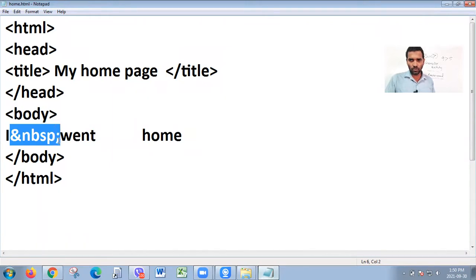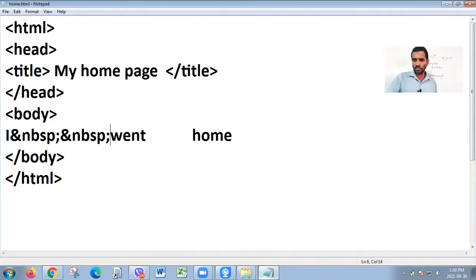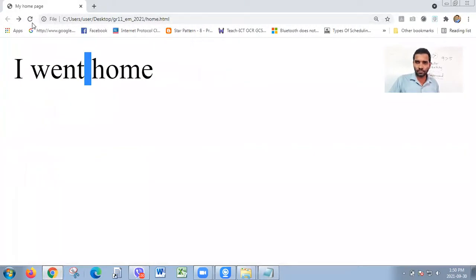Okay, from the browser's point of view, this is one word. So if I want another space, I can simply type ampersand NBSP semicolon again. So now we have 2 spaces in between the first and second words. Look at it. You see, the space increased, right?